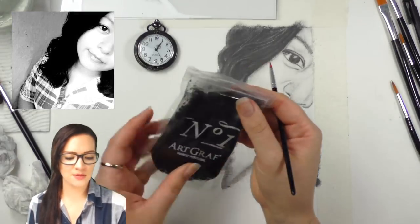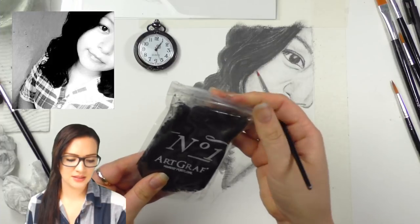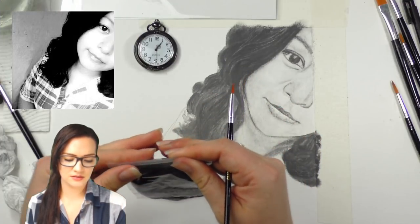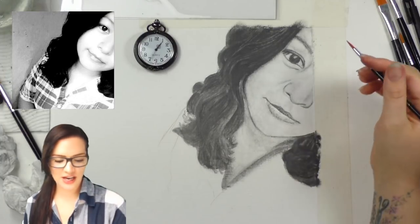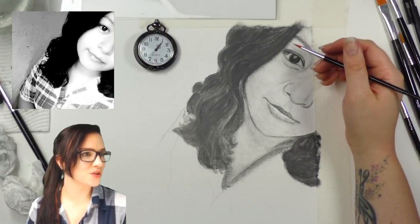Yeah, so the putty does come in one of those bags. So if you just keep it sealed, I agree, it'll last forever. But even if it does dry out, you can just reactivate it again with water.